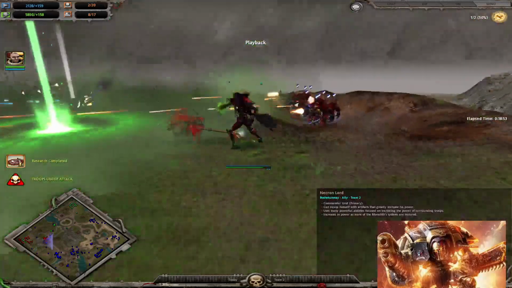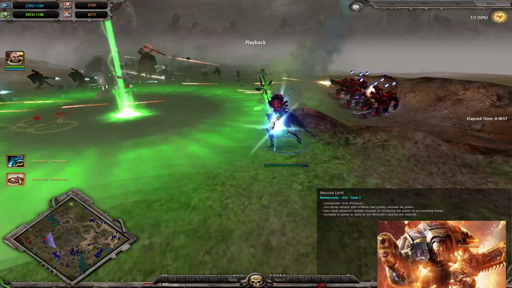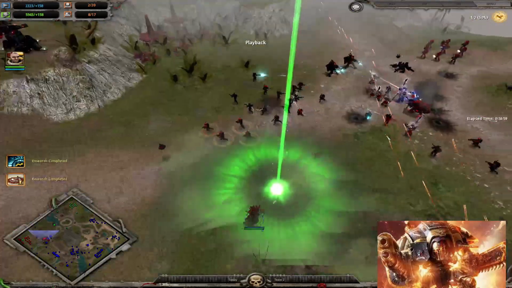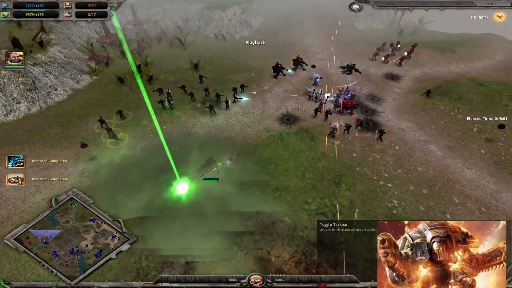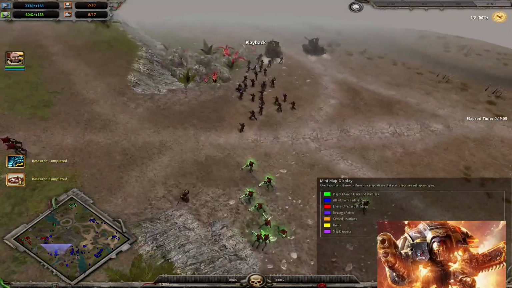He's dueling the Necron Lord. Terminator's in the back, putting it down. Wow. That Ethereal took, like, no damage from dueling that Necron Lord. I'm pretty sure that's a tier 3 Necron Lord, too. What's going on over here?